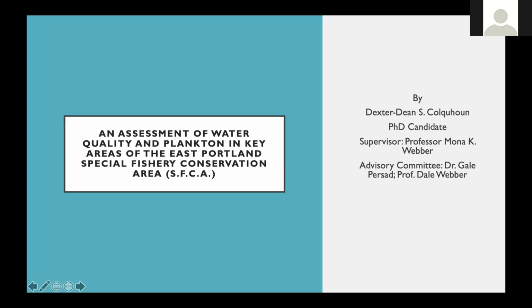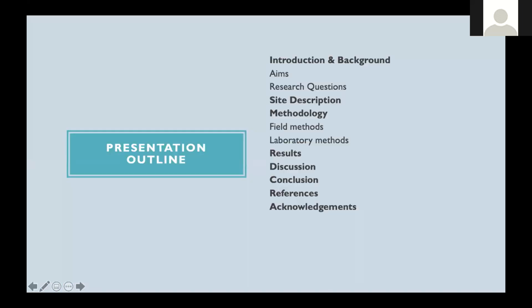So the title of my presentation today is an assessment of water quality and plankton in key areas of the East Portland Special Fishery Conservation Area. And this is essentially chapter 3 of my PhD thesis, which is entitled an assessment of water quality, plankton, and trophic status towards creation and management of a special fishery conservation area in East Portland. So my presentation will follow the outline shown here.